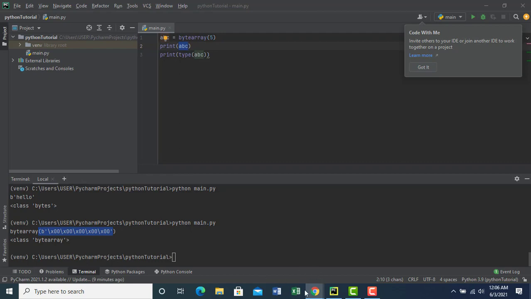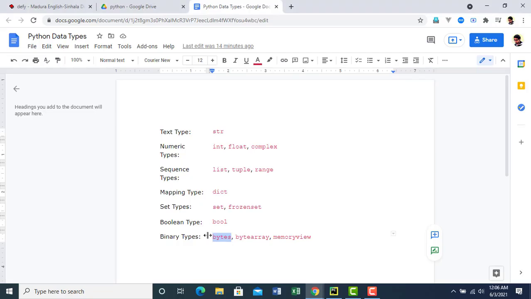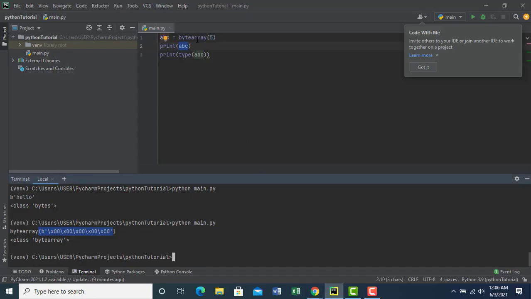I am going to explain next memoryview. It is just like this, memoryview. Then I should write byte values because memory is bytes. Then I can print here. This is printing the memory location. Okay.